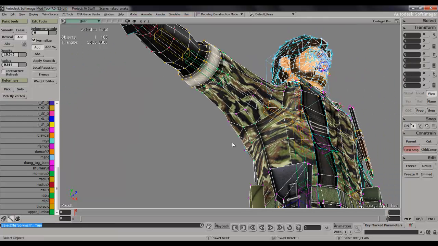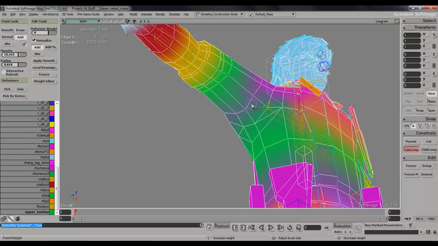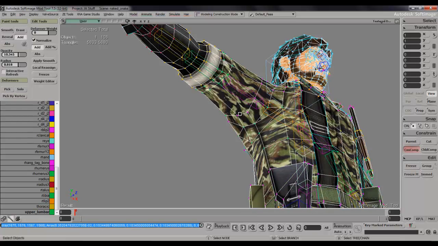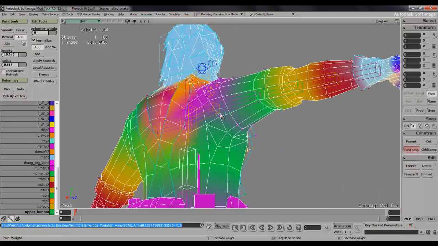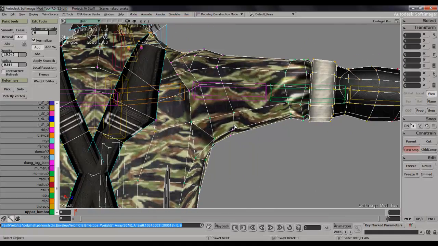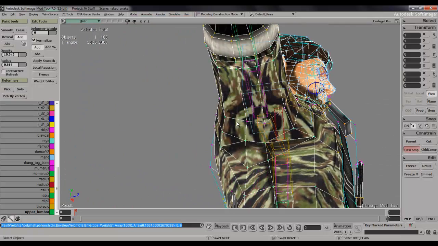And just slowly, little by little, you'll just want to get that little rogue vert right there. There we go.